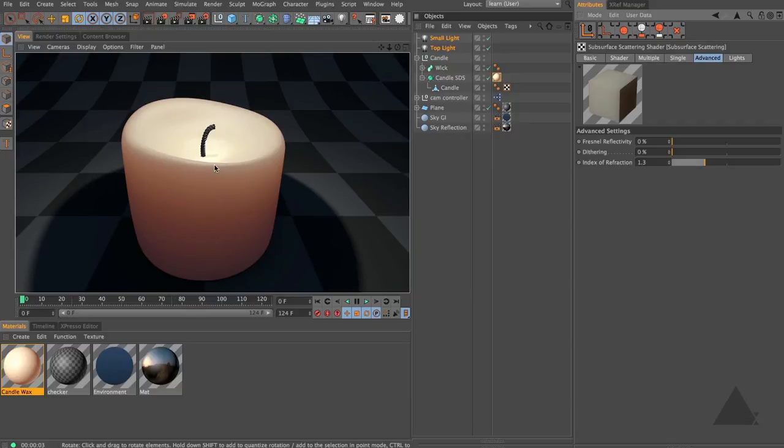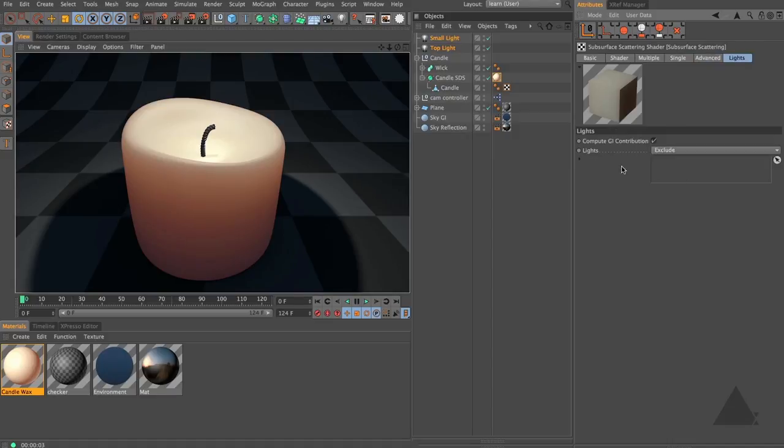Dithering is useful if you start to see banding. It will just add a little bit of noise and help break that up. And the index of refraction doesn't really do that much, to be honest. It just tends to make it either slightly lighter if you lower it, or a little bit darker if you increase it. You probably won't need to change that.